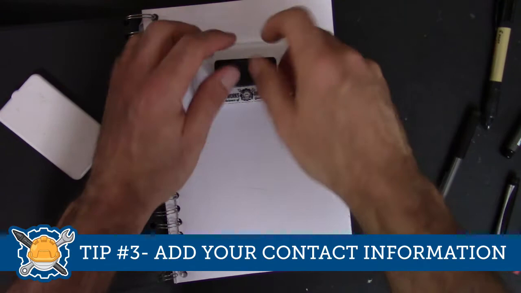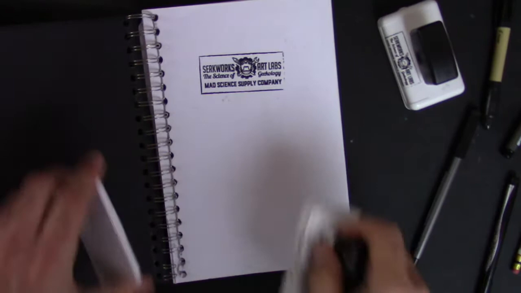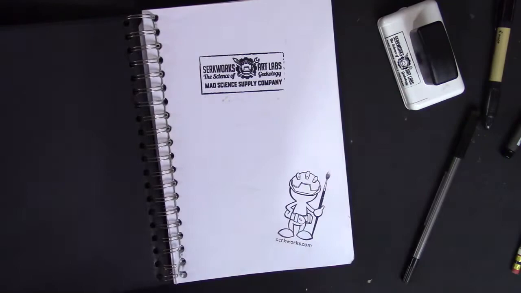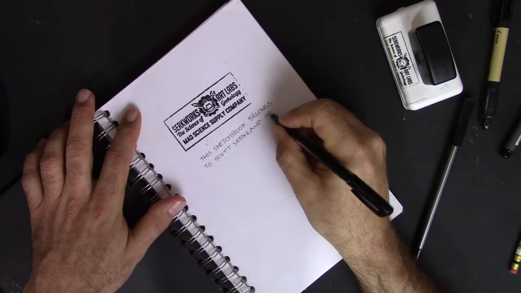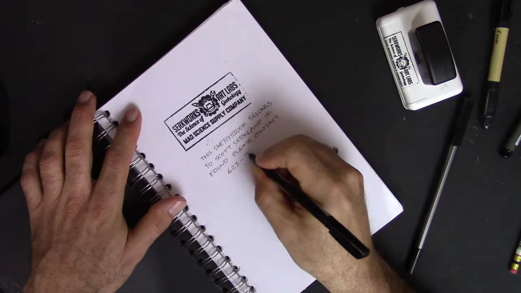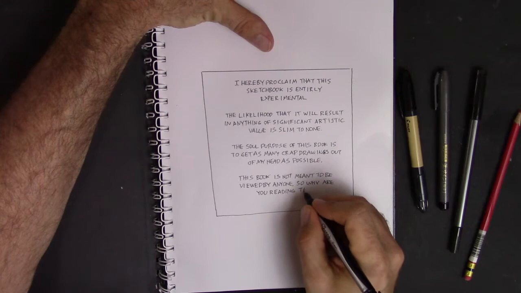Tip number three, add your contact information. A lot of times with sketchbooks, one of the things that is really hard to overcome is just what do we do first? What do we draw first? Well, the first thing you can do is just, I've got a set of stamps here with my logo on it. So I usually pop those on kind of similar to what I did with the stickers, but in order to get the ball rolling, what I will usually do first is just write my contact information. And you can write your name, your address. You can say if somebody finds this sketchbook, you can even offer a reward if you want, but it's kind of a good habit, sort of a ritual for starting out every one of your sketchbooks.